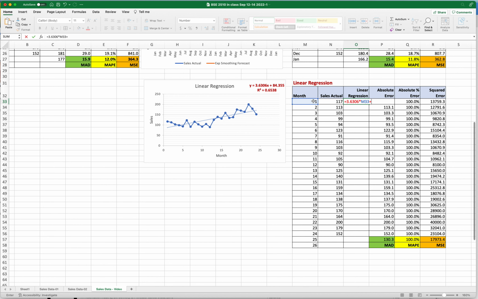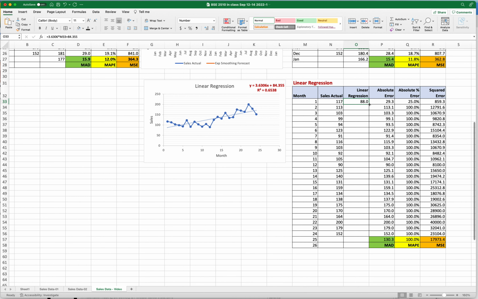Plus 84.355, the y-intercept, and hit enter, and it gives me 88. Now let me make that black because it's not a seed number anymore. It actually is a forecast. So I'll make it automatic.